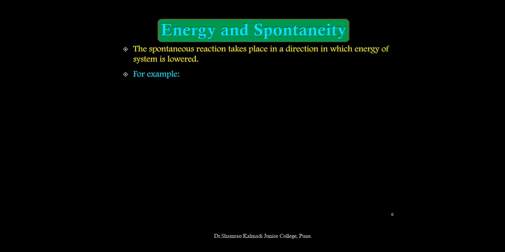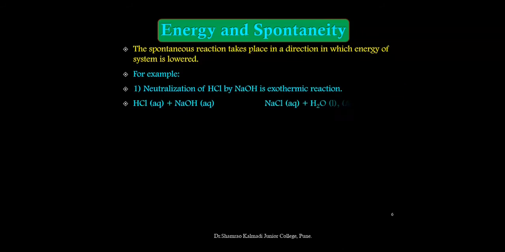Energy and spontaneity are related. Let us see the relation. The spontaneous reaction takes place in a direction in which the energy of the system is lowered. For example, neutralization of HCl by NaOH is an exothermic reaction. HCl plus NaOH aqueous gives NaCl aqueous plus H2O liquid. The enthalpy for this reaction is minus 57 kilojoules.